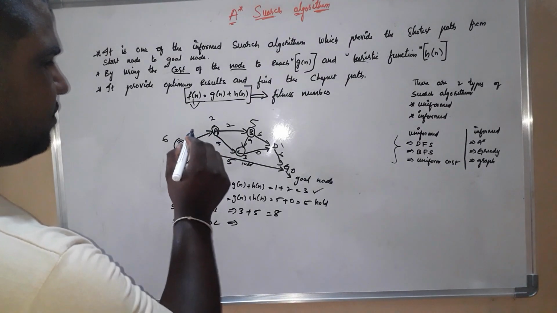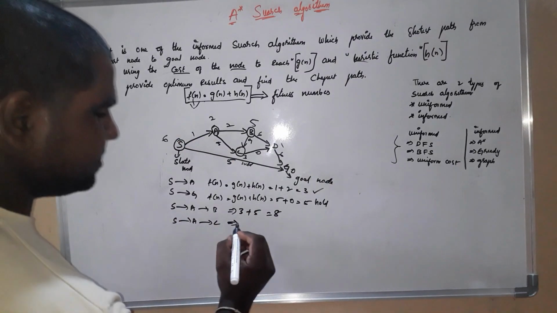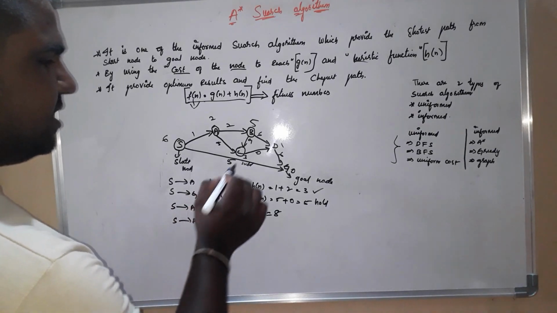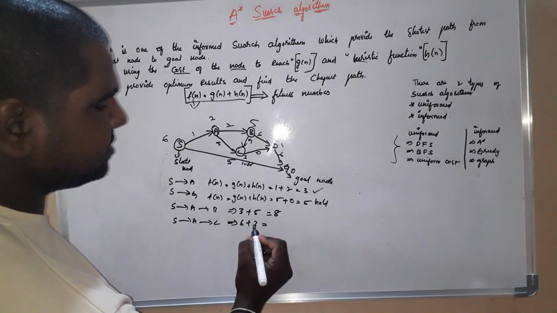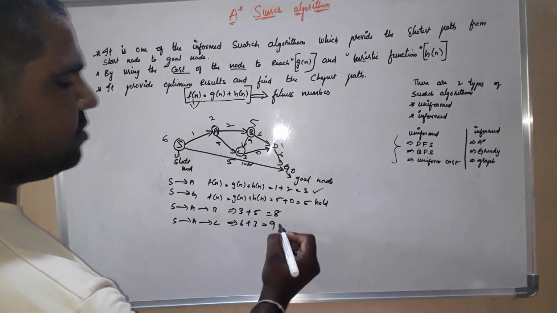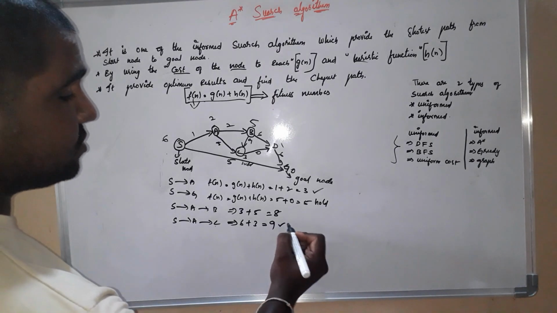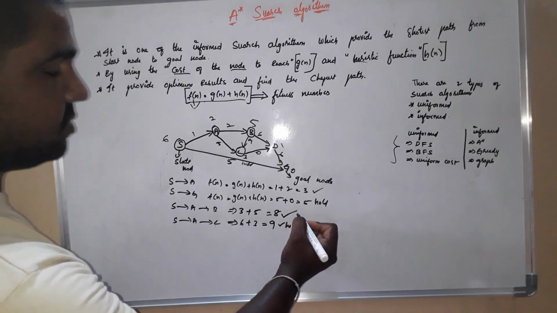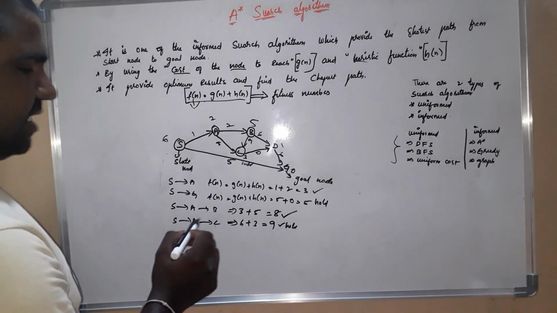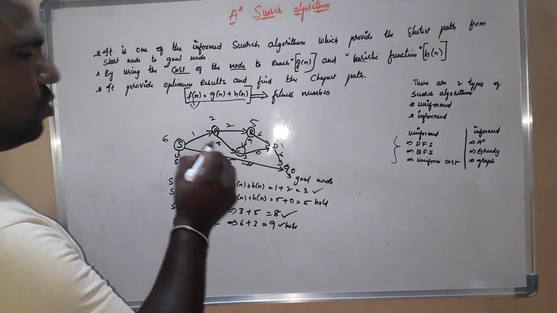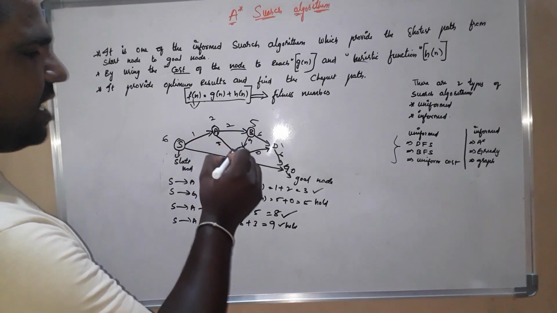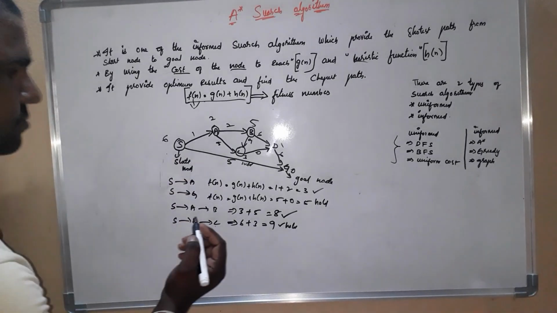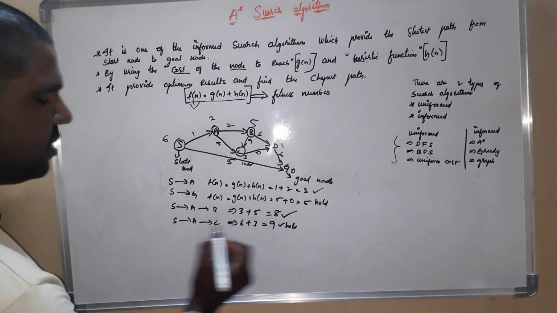And now here SAC. 1, 5, 5 plus 1, 6. And the heuristic function of C is 3. That is 6, 7, 8, 9. So this is bigger than this now, so we have to put this on hold and go this route. Now SAC is on hold. SAB and C, SAB and D. We have to go to that node. Okay, these two are completed now.